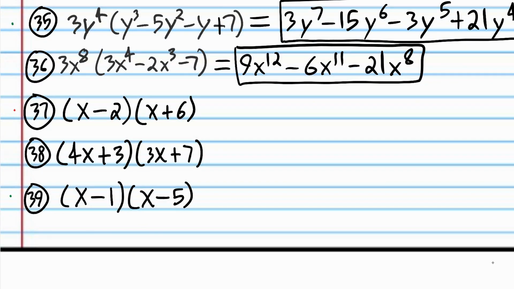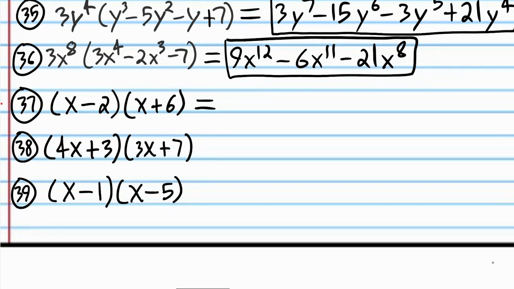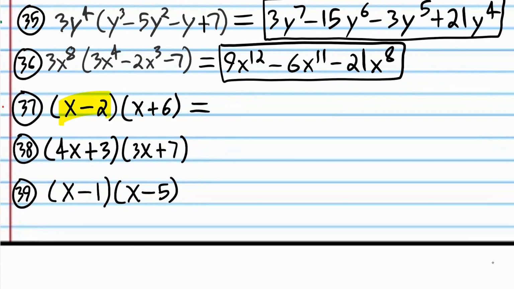Okay, so since we're reviewing multiplication of polynomials, we're going to review just quickly here how to multiply binomials. Now, you don't really need to go over this much because you've seen this quite a few times in my intermediate algebra curriculum. But remember to multiply binomials, and these are called binomials because this has two terms and this has two terms. So we're multiplying the yellow binomial and the green binomial together. The easiest way to do this is to use the acronym FOIL.